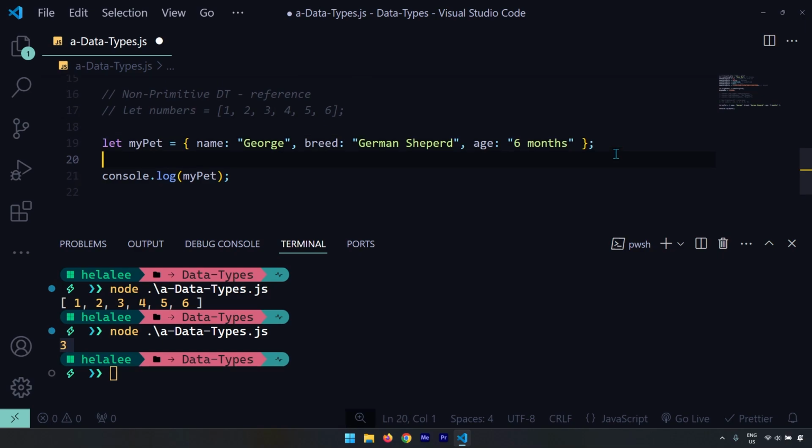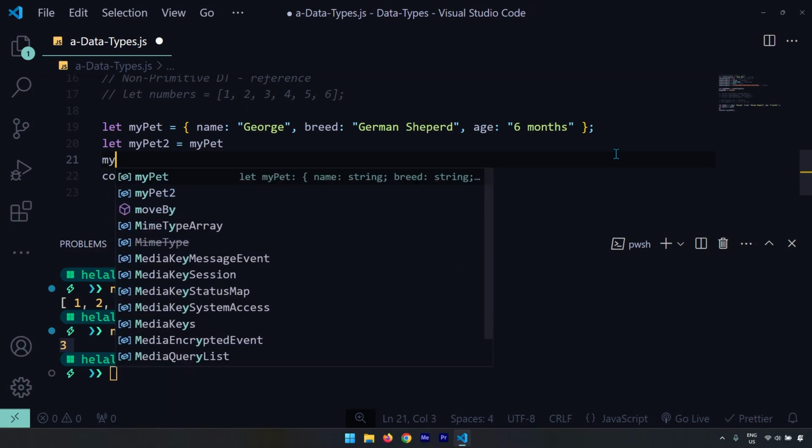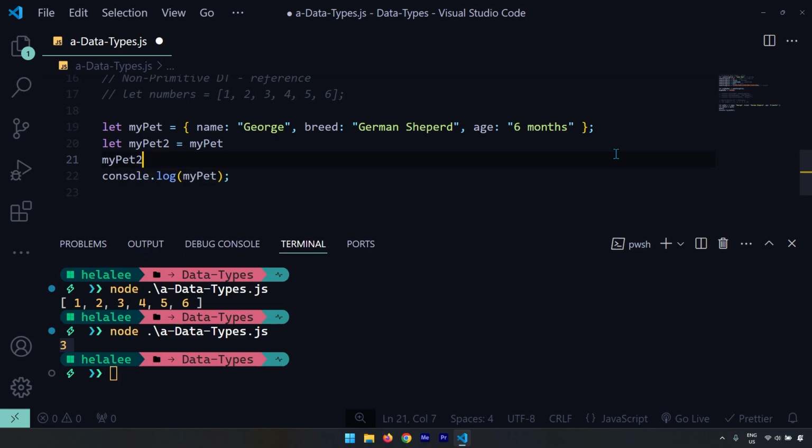Now, let's say I want to adopt another pet. I'm going to say let my pet 2. And then I pass in this pet, all right? But I wanted to have a different breed, right? So I'm going to say my pet 2, and I want to change some breed from this.